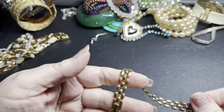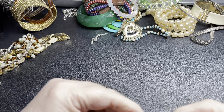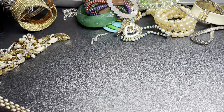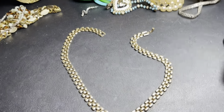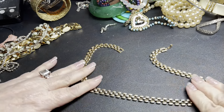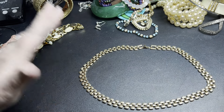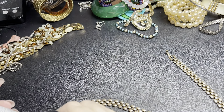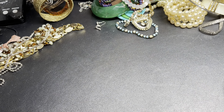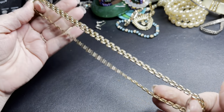This one I love — there is no signature that I can see, it's a fold-over clasp. But it is just gorgeous — it just hugs your neck. It lays perfectly flat and just contours to your neck. It is 17 and a half inches. Gorgeous gold tone. I'm just gonna say five dollars on this one.